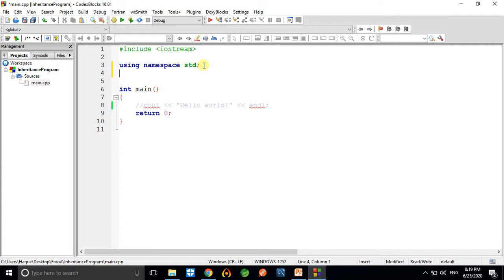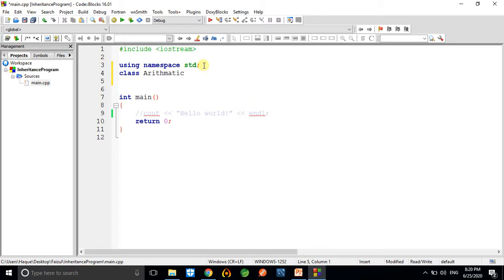We are going to create a class called arithmetic. In arithmetic we can do addition, subtraction, and multiplication. For now we are going to add just two numbers. Very simple programming. We are just going to see how this inheritance works practically. Theoretically I have shown you how it works, but now I am going to show you how these things happen practically. For that, just create a class, say arithmetic.